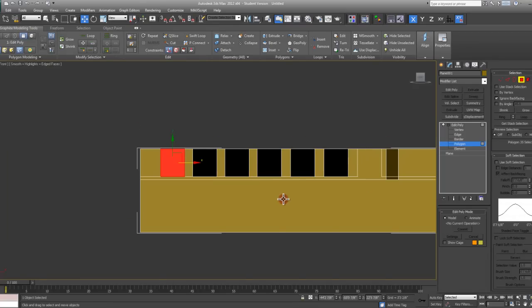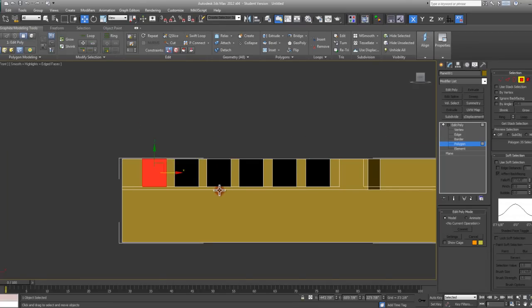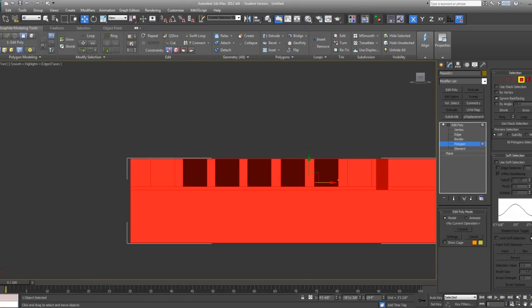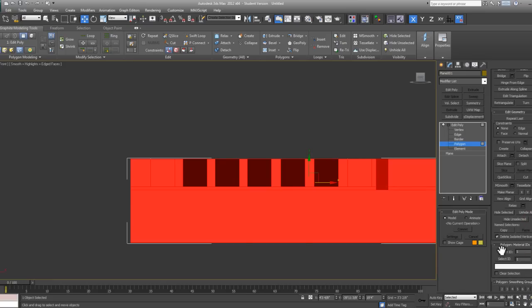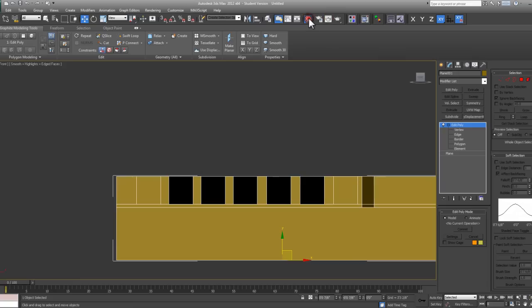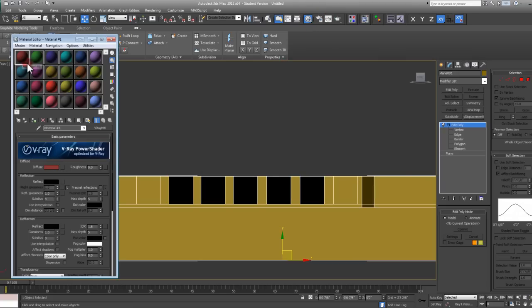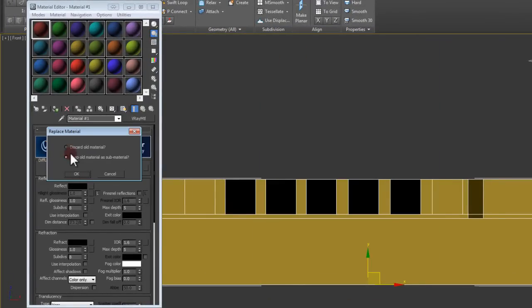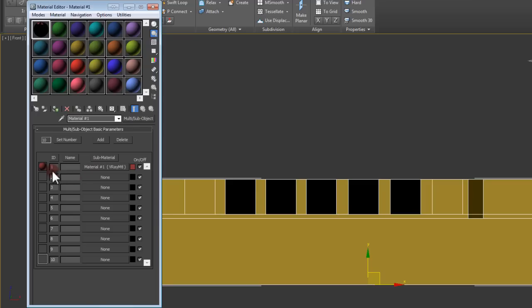And I also at this point want to start to set up some of my material IDs like we were doing before. Right now, if I select everything, it's just on material ID 1. So to set that up, I first go into my material editor. I select here where it could say mental ray material. For me, it's V-ray material. I select this guy. When this comes up, if I just type multi-sub object, I can double click this and it adds it. I'll keep the material I have in there as 1.